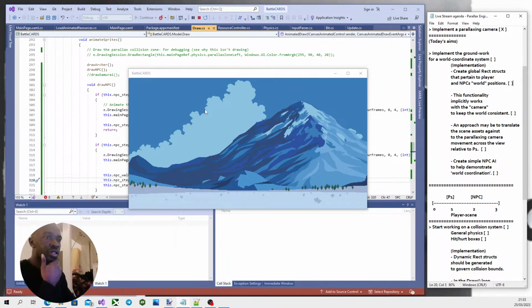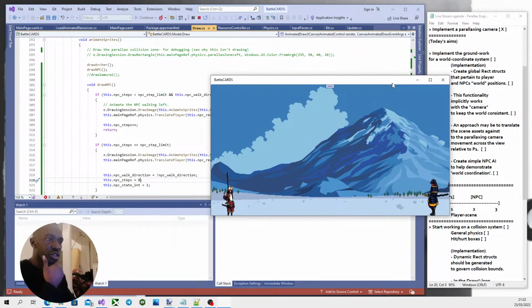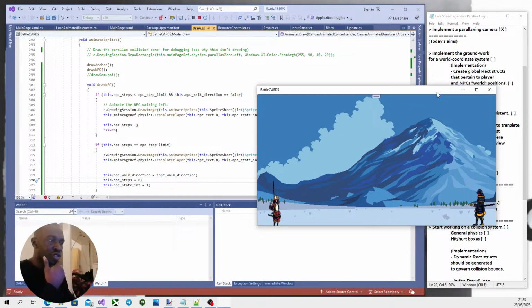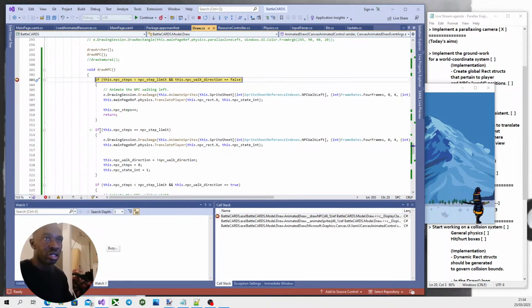Okay, that's what's going on. This is strange. Okay, here we go. Just going to load. Alright, so I think what's going on here is that I need to reconstruct the rect itself, which is what I'm doing with the samurai, and that actually sorted out an issue I had. So what I'm going to do is put a break here. Draw NPC. That's not really the best place to put that. Doesn't really matter. I'm just going to get rid of that.